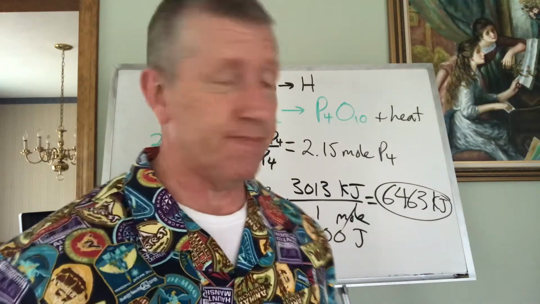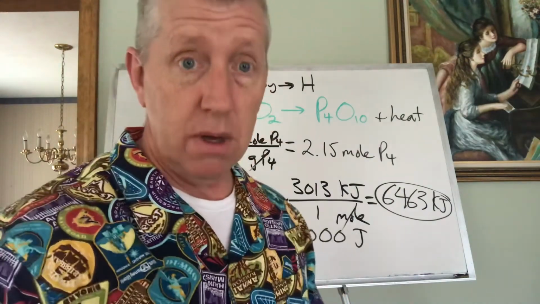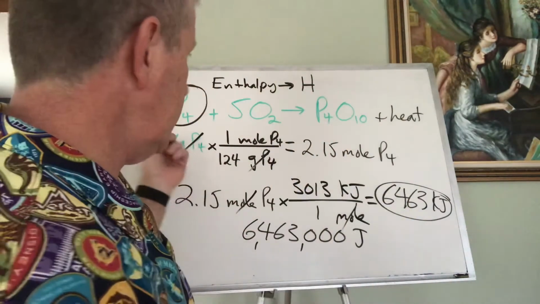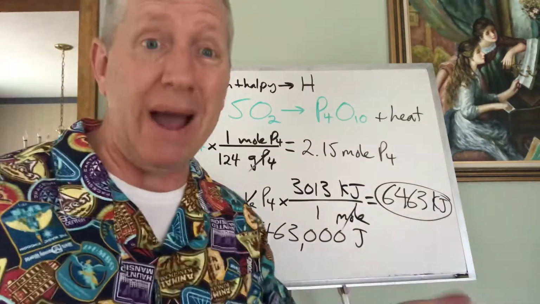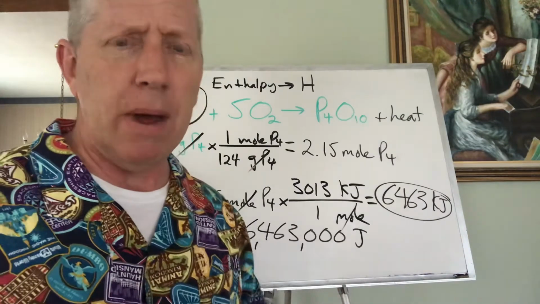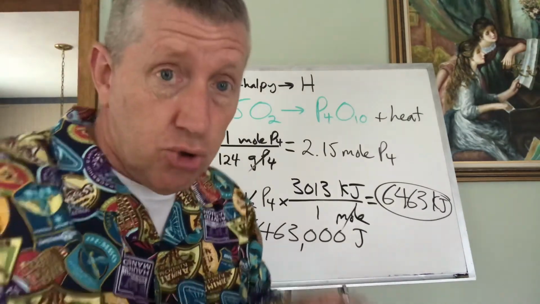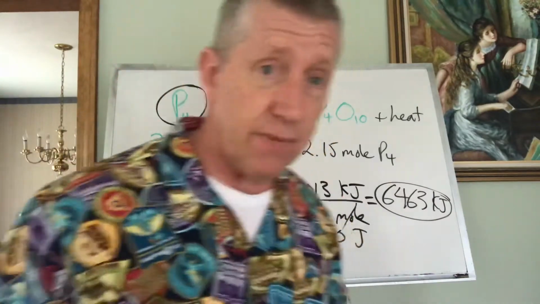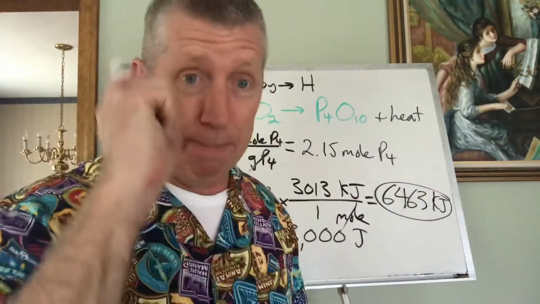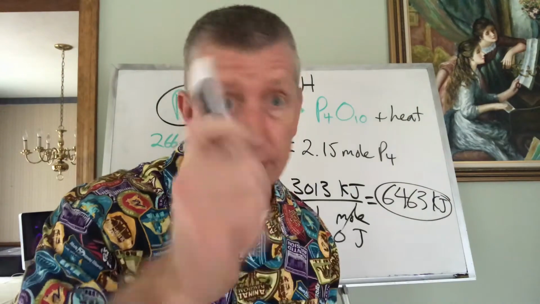That's a lot. That is a truckload of joules for just a couple of moles of phosphorus. Just that many grams. It's not very much. It's a little bit more than half a pound, but it's about half a pound. Not very much. Half a pound to make a lot of energy. Phosphorus is nasty stuff. Nasty bad. Not nasty good. Nasty bad.